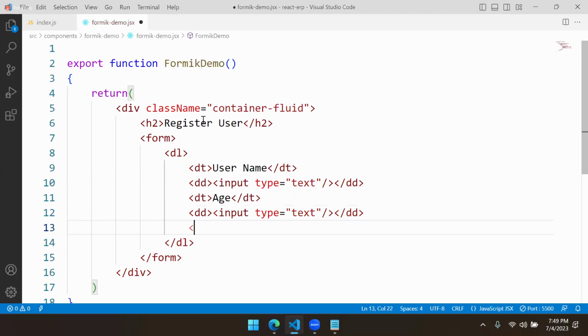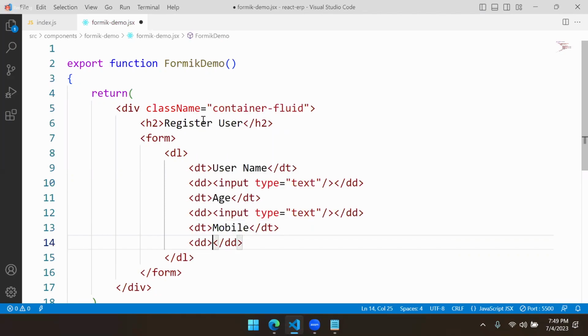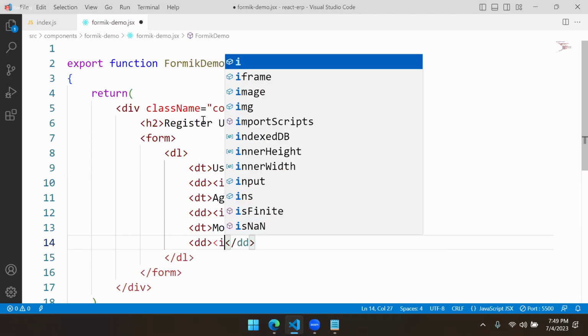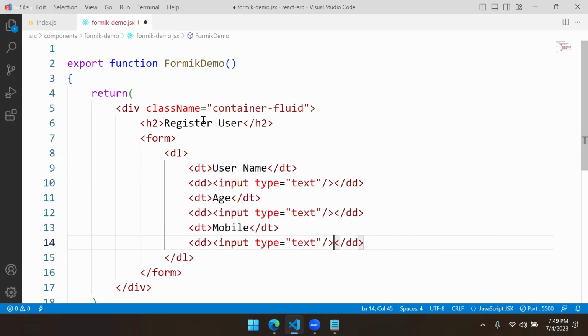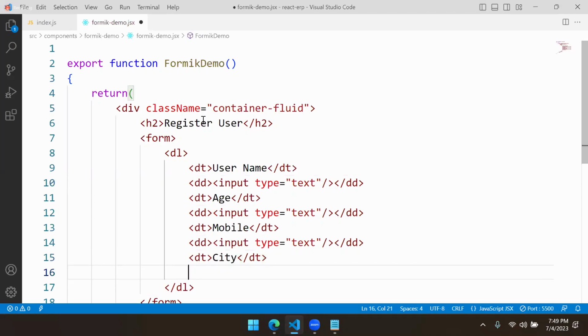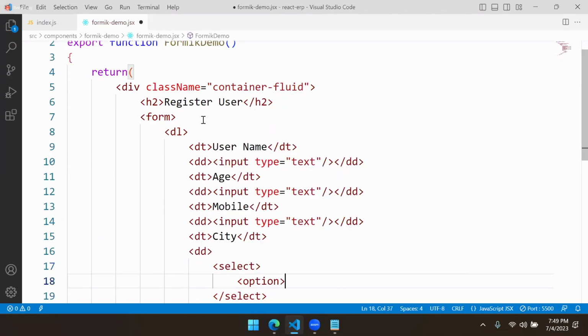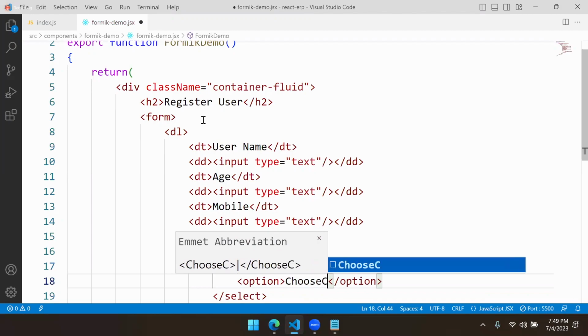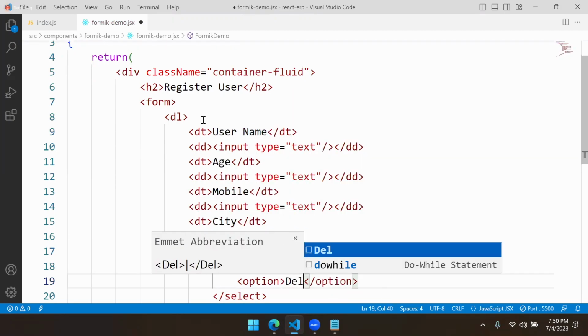And another data term, mobile, and data definition, input type is equal to text. And city, and data definition, we have a drop-down select, and we have an option: choose city, and we have city. Okay.